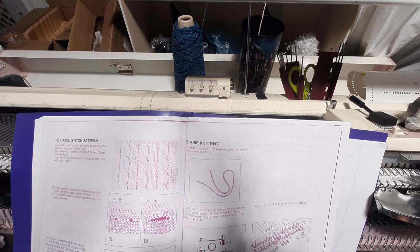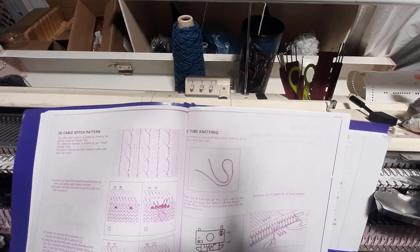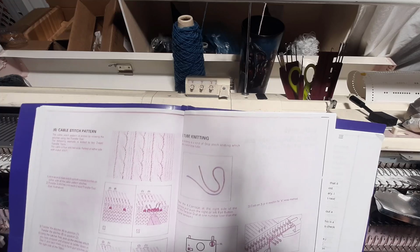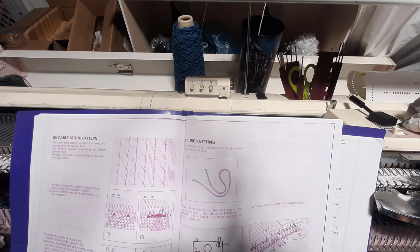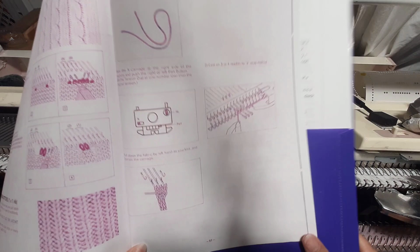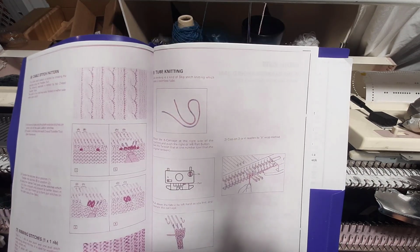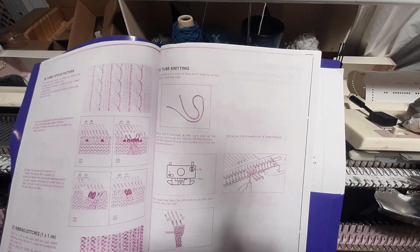Set the tension dial to a number lower than the original tension. So if we're at 5, let's go to 4. Cast on 3 or 4 needles with an E-wrap. Pull down the fabric in the left hand as you knit and operate the carriage. Okay, well, it shows that we bring them out to whatchamacallit. Alright. Oh, left or right, not left and right. Hang on.